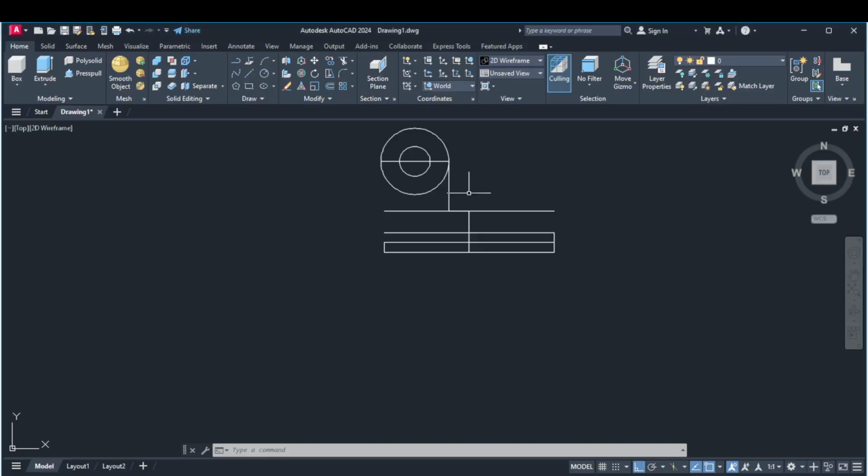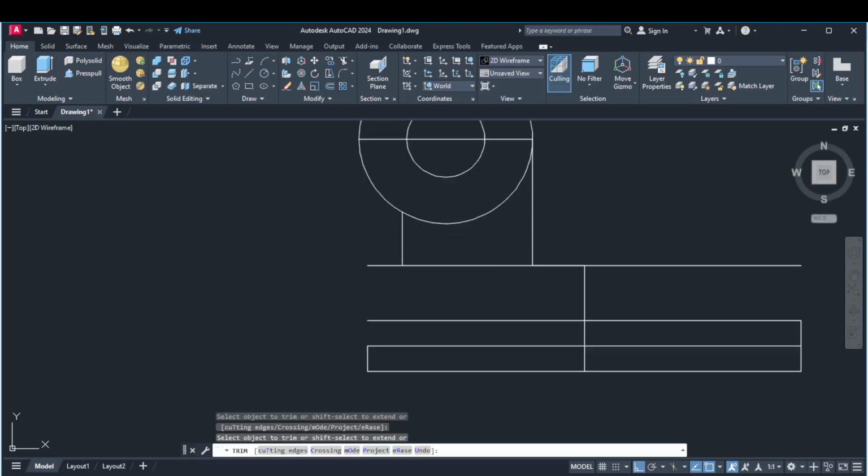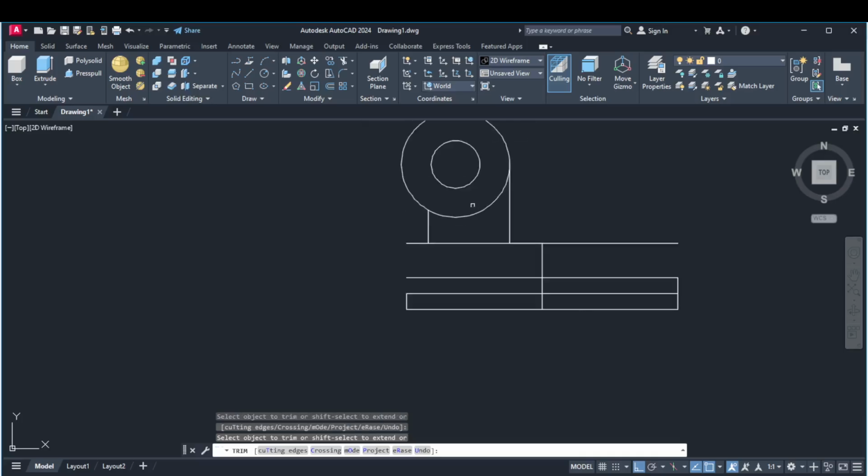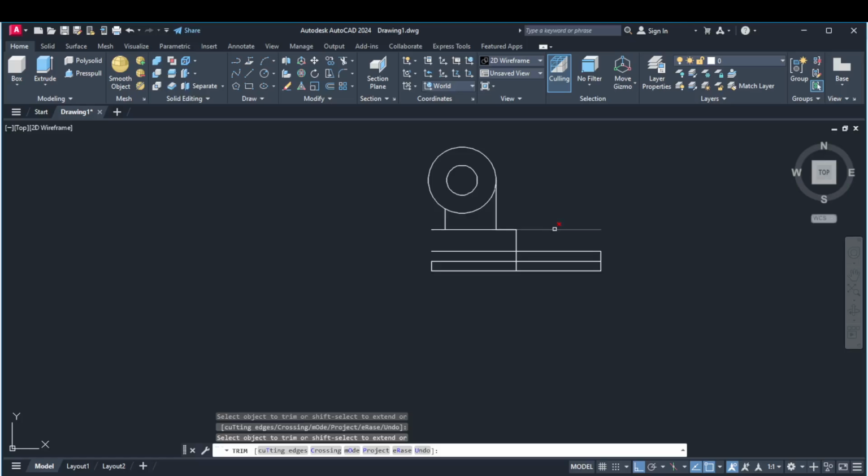Again, we pick offset tool from modifying tools, then specify the offset distance as 30, then enter, move this one 30, then you enter. After doing that, we need to trim. Pick trim tool from modify, click on that, then move and trim that one, trim that, trim that, trim that one.